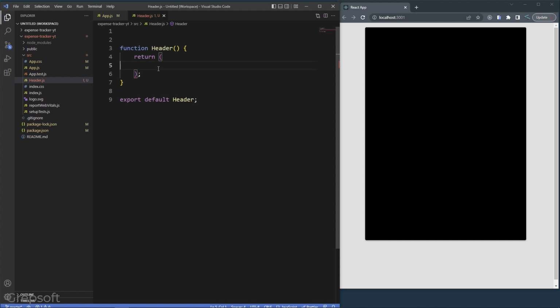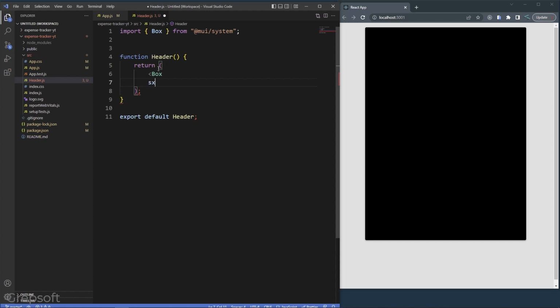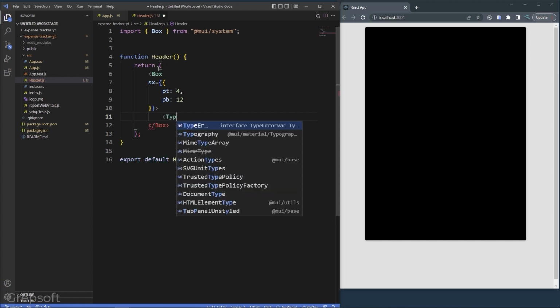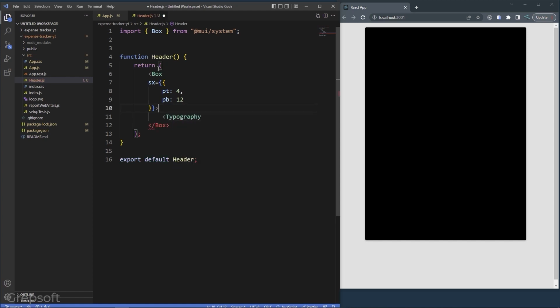So what we'll do is return a Box like so, and I want to do something like this. I'm going to have a padding top of 4, and then a padding bottom of 12. And then I want to close this like so. Alright, so let's do a Typography, right? It should have brought this up, but it didn't. We'll add it.